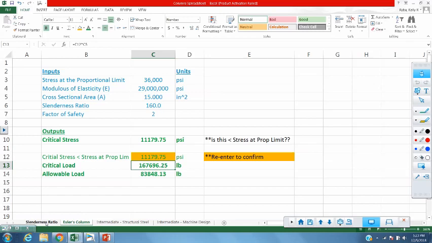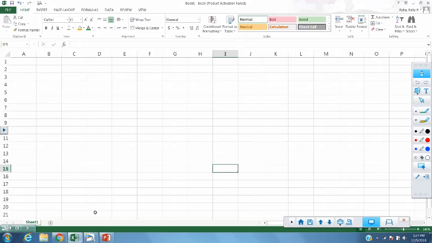Now, you might be wondering, how did I get my tabs at the bottom here? I'm going to go to a clean Excel. So this is a blank sheet, like it would be just normal. So when I pull it up, you'll notice that it just starts with one tab at the bottom called Sheet 1. To rename that tab, we simply double click on it, and now you're in a text editing mode. So I can just hit the delete button, and I can put in here slenderness ratio, okay? And I can hit enter, and now it's got a new title on that tab.